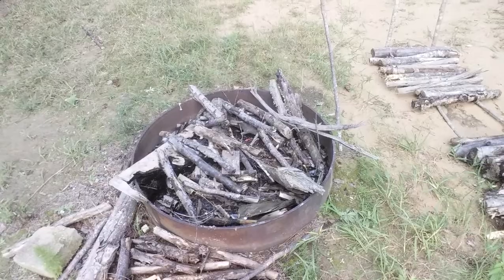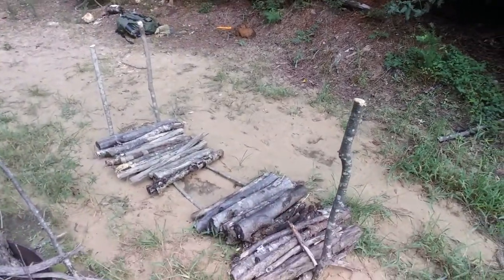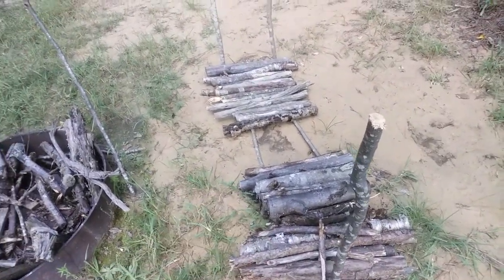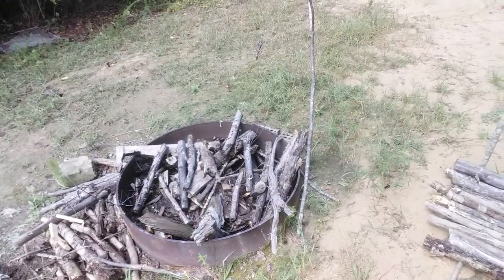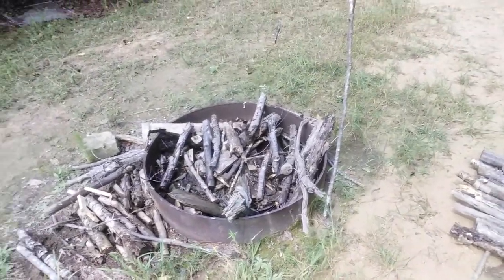I'm trying to get all this wood and stuff straightened up, so I took my silky saw and cut some green sticks, pulled out my hatchet, put points on them, and drove them in the ground to make a fire rack. I'm gonna try to get out here today if I got the energy with all this heat.